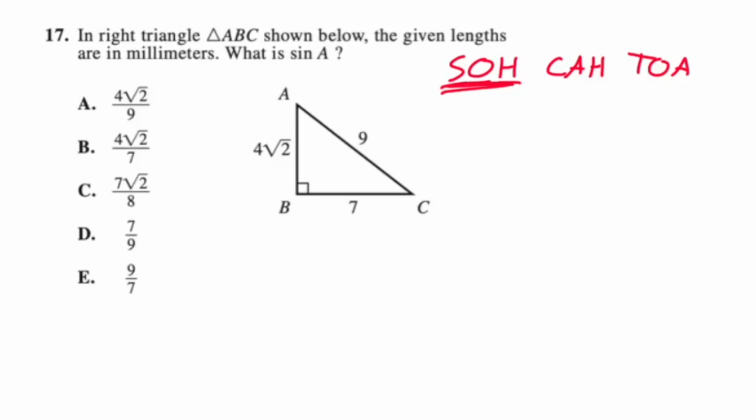The sine of A would be the opposite side. So imagine you're sitting in the corner of this triangle-shaped room, and you're looking at the opposite wall, right? So the opposite side is the 7, and then the hypotenuse, H, is always the side that's across from the right angle. So that's 7 over 9. Now, this is a trigonometry problem, but this is something that you learn in geometry. So ACT categorizes this as a geometry problem.